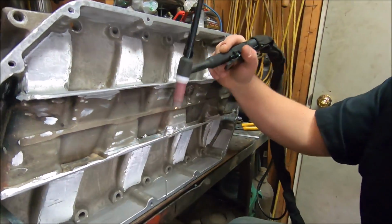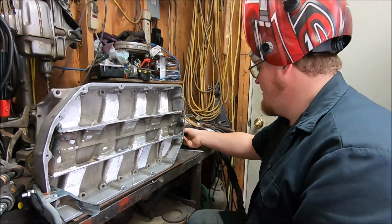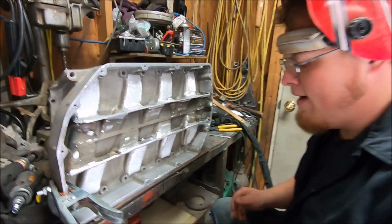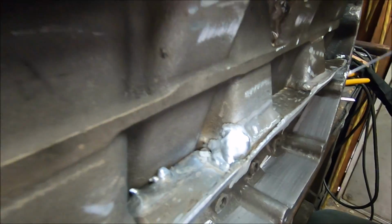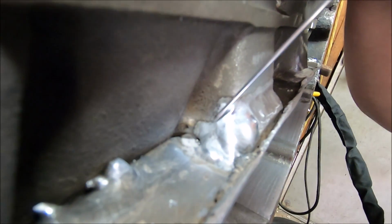Here we go. Tungsten's red hot, which is where we want it. We got all that kind of melted together. That crack is no more. Minus this side, but we're not gonna try and get the camera on there. But yeah, we're pretty much well sealed up, no more crack. The crack didn't come in through this side, thank God.